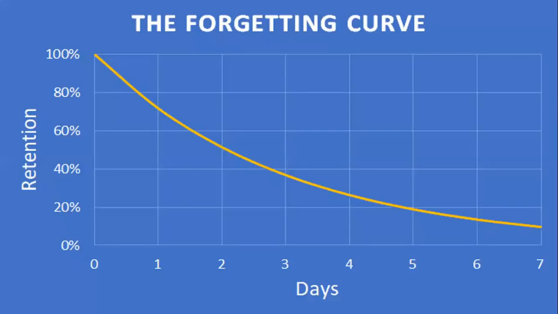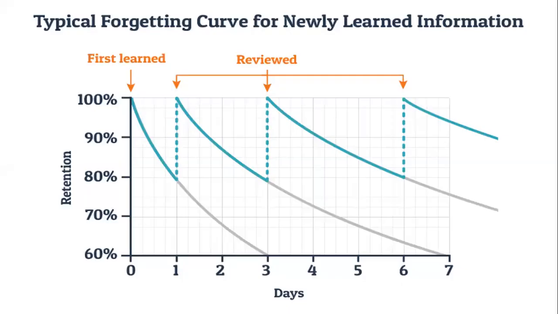As I talked about with the forgetting curve, within a day you can forget almost half of the information you learned, whether it's a lecture or initially learning a new concept. To fix this curve, you must study the material cumulatively. Study the material within a day after first learning it, and you can see the curve gets less steep. Do it again a few days later, less steep, and then a few days later again, less steep. With each additional study session, you're more likely to remember the learned information for a longer period of time.